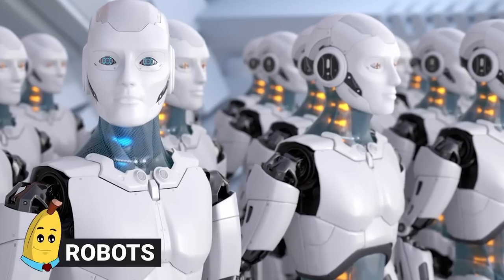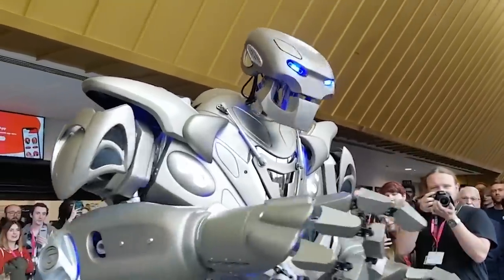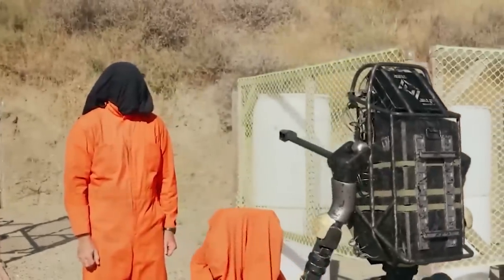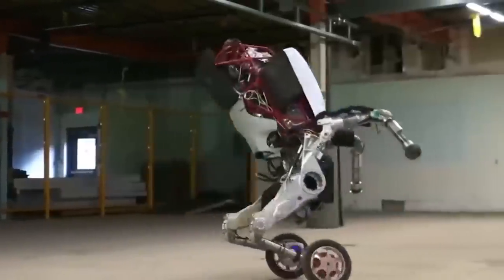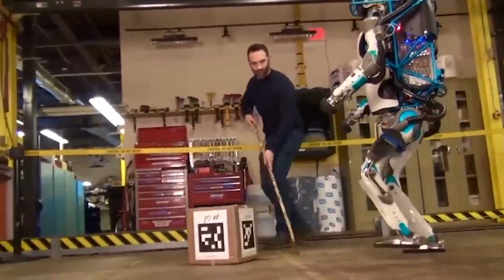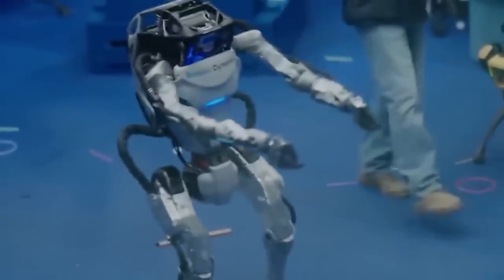Number 2. Robots. We all know that robots are going to be the reason that we as humans are wiped off the face of the planet, right? We can all accept that when they become self-aware and actually murder us all for just being something that they're not. Well, even if you said yes, a lot of people didn't get the memo or don't actually believe it, because we've made all kinds of robots over the last 20 plus years that have edged us even closer to Judgment Day, and as Arnold Schwarzenegger once said, Judgment Day is inevitable. He's absolutely right on that front.